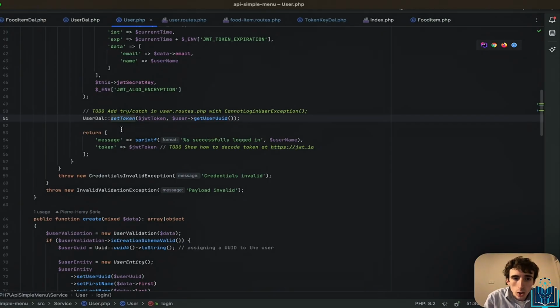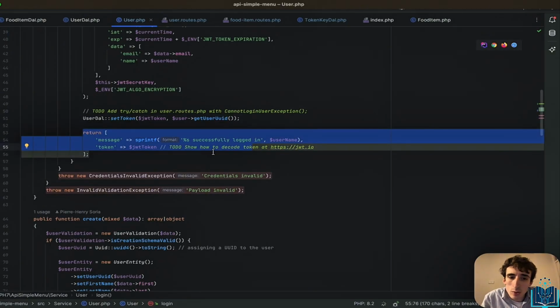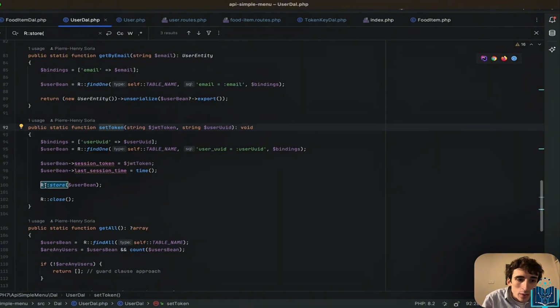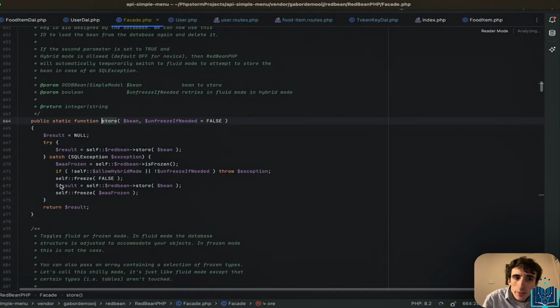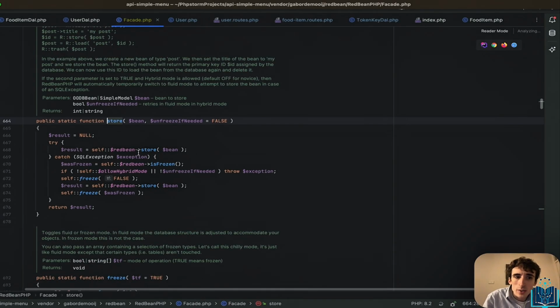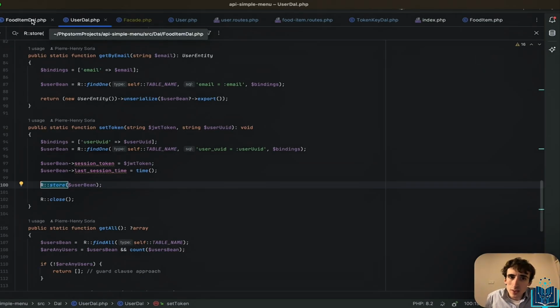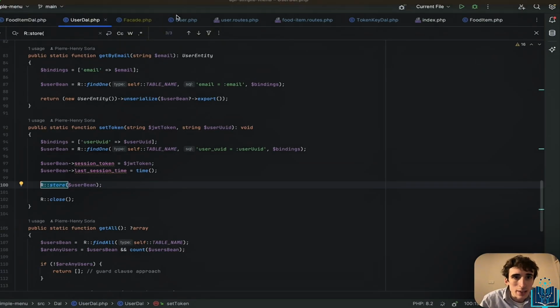And the problem is that it will still go here and it will still show a successful message, even if this one, the R::store, is throwing an exception. So we have to catch that one. At the moment we don't, and this is the important part, to catch it.